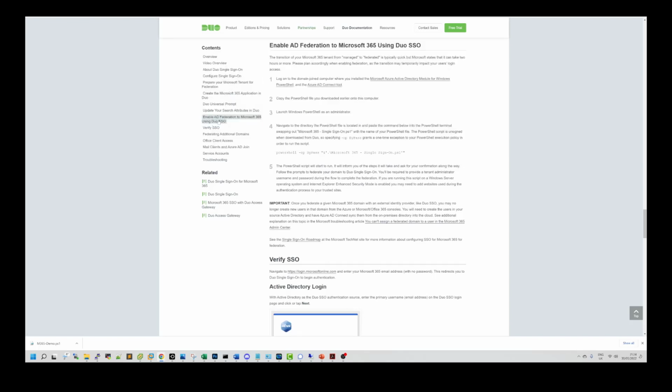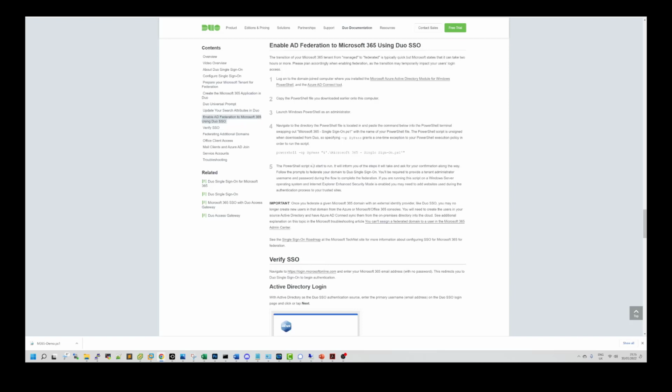We're actually on this step now, enabling Active Directory Federation to Microsoft 365 using SSO, and we're actually on step 4 here. So we can see that once we've downloaded the PowerShell script, we need to navigate to the directory and pretty much get this PowerShell file and enter the following commands, replacing this bit with the name of the actual file that's been downloaded.